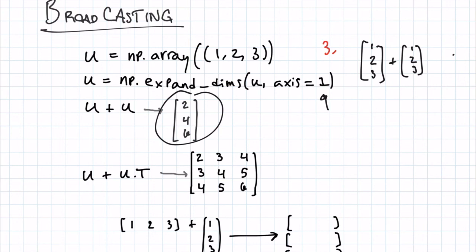Now notice if I take u plus u transpose, that's like this, u transpose plus u. Then the result that Python will spit out is a matrix of 3 by 3. So broadcasting is the capability of NumPy to take copies of a vector, like so, and now add the next one in each of these indices, like this one, plus this one, plus that one, and you get a matrix as a result. So that's broadcasting in a nutshell.